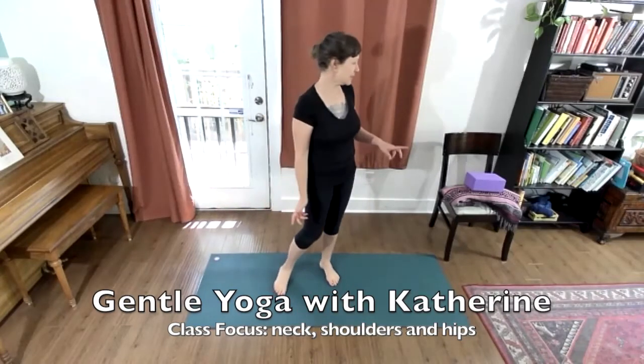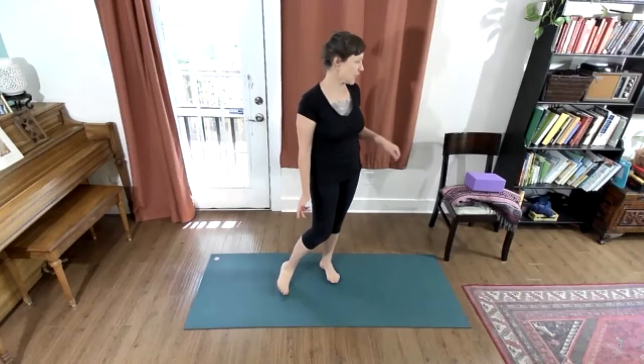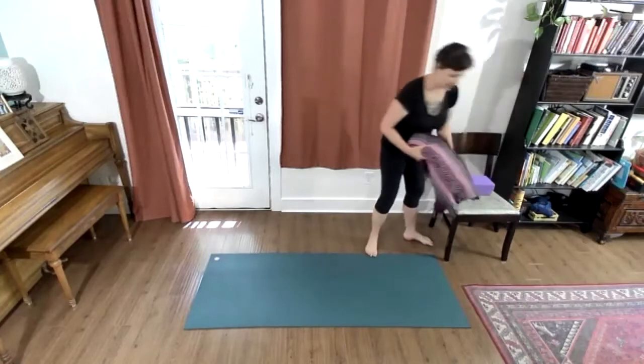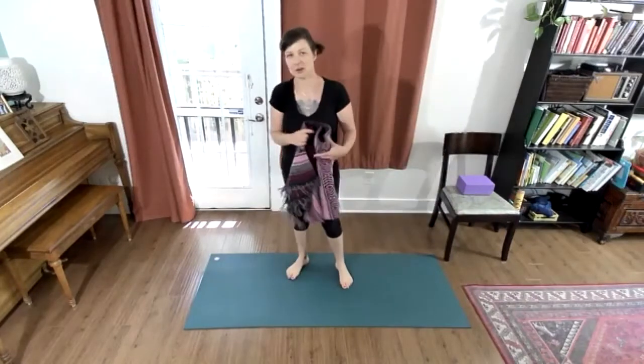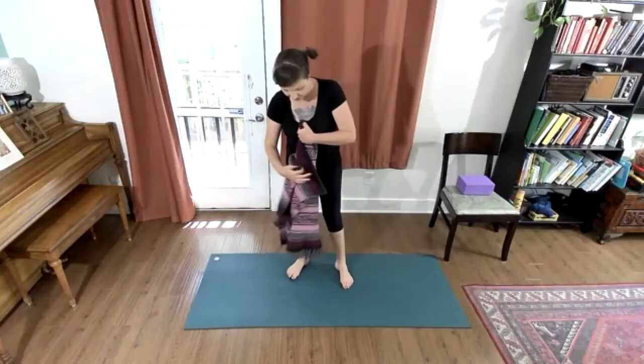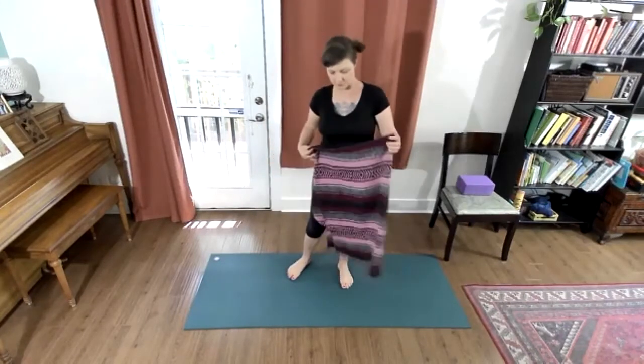Today we're going to need a chair, a block, and a blanket. But we'll start on our backs. We're going to do a supported back bend. I have a yoga blanket, but if you don't have it, really any kind of fairly thick blanket would work.